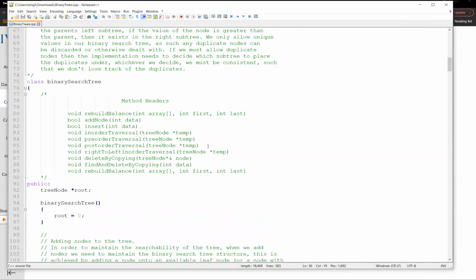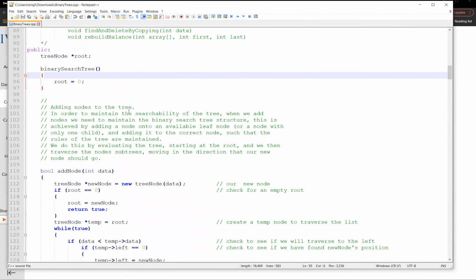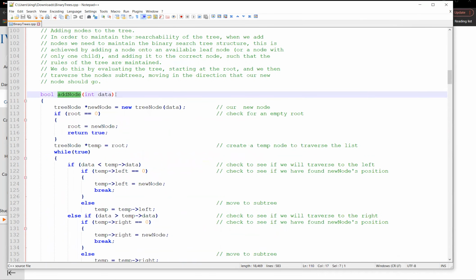Right, binary search tree. Here's our node root. Constructor sets it to null. And then add node. We pass along some data. This is a guaranteed operation to create a node, so that's the first thing we do: create the node with whatever the data was. If the tree is empty, the root is null, the root is now the new node, and we added it successfully. We're done. We do have the bool return type to detect duplicates, and we say we did not add that to the tree because we don't like it.